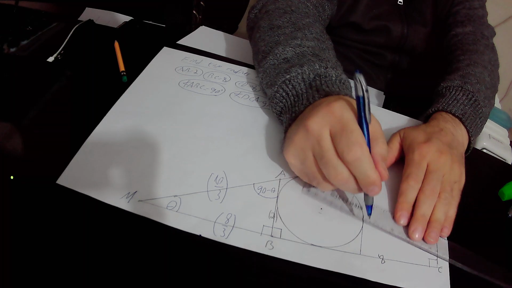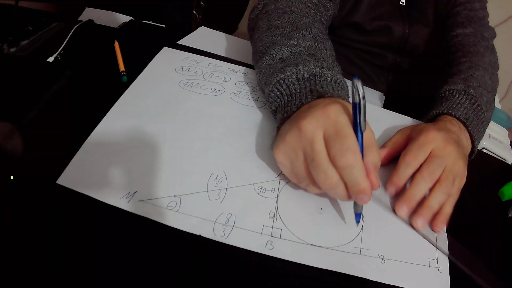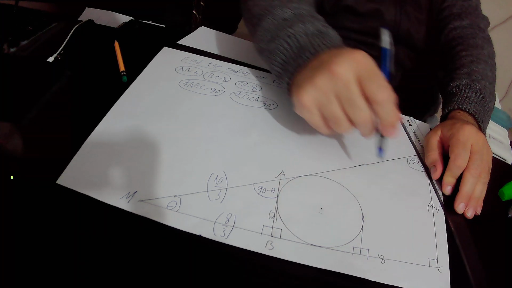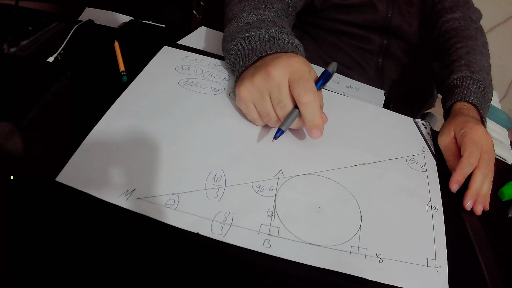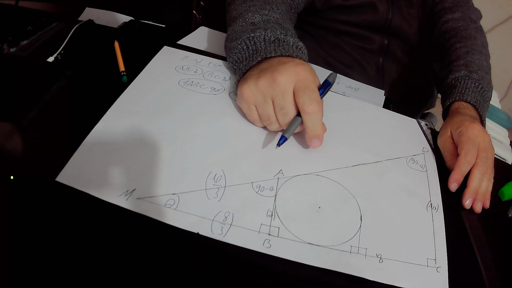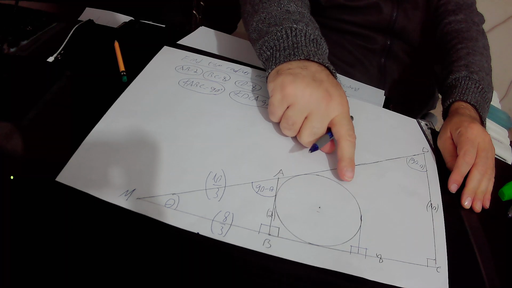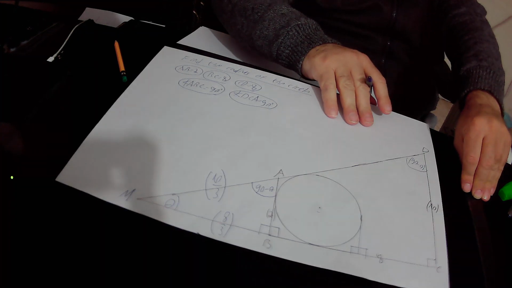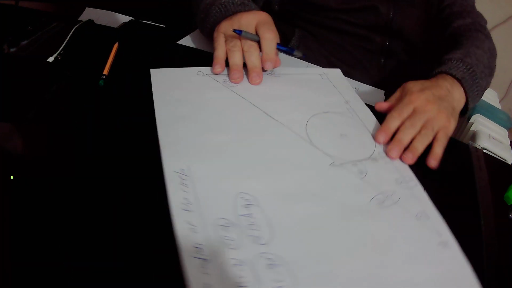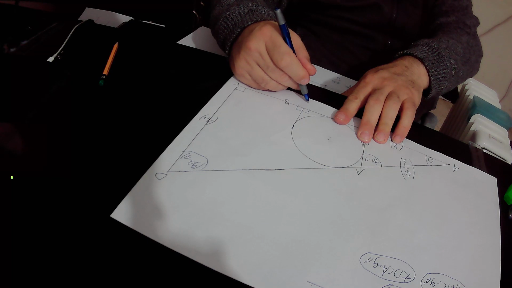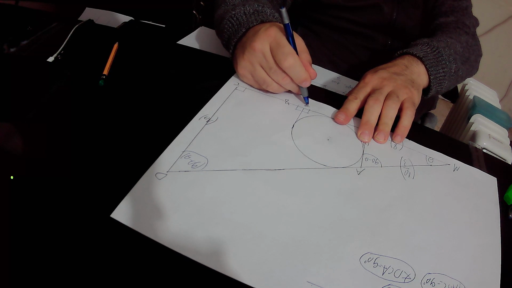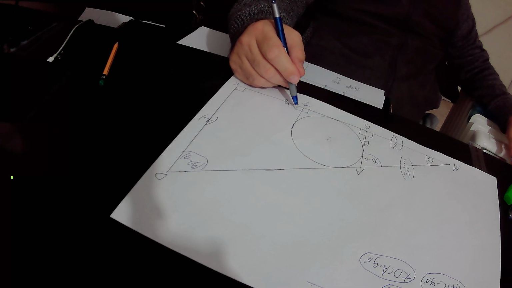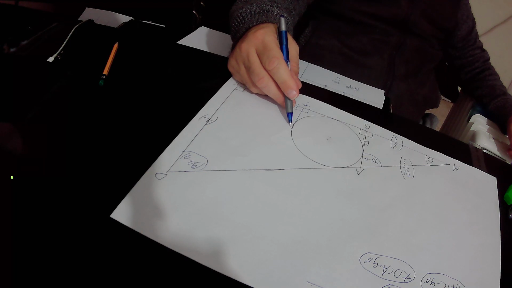This angle equals 90 degrees, and this angle also equals 90 degrees according to our construction. We define the touching point of the perpendicular and side BC as point T. And this perpendicular is also tangent to this circle at this point.